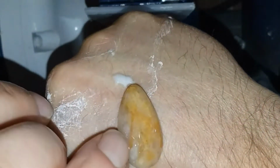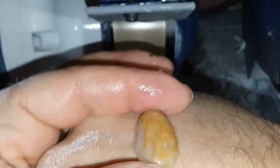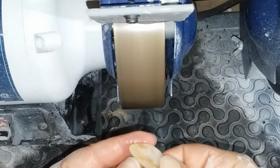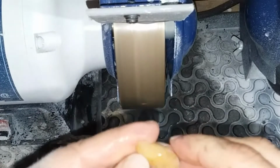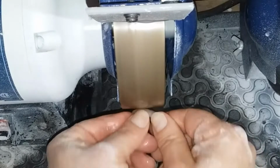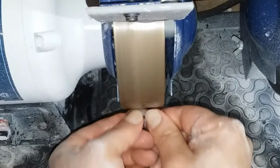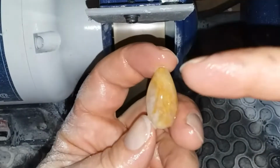Well, I don't know how deep that is. You can see there's like a layer of stuff right there. And if I'm looking at an angle this way, right here, I can sort of see under it, but I don't know exactly how deep it goes. Yeah, let me flatten the bottom out a little bit. You know what? It's going to have to be on a dop stick, so I think I can probably work it out there when I get it on the dop stick. So that's pretty much ready for a dop stick.